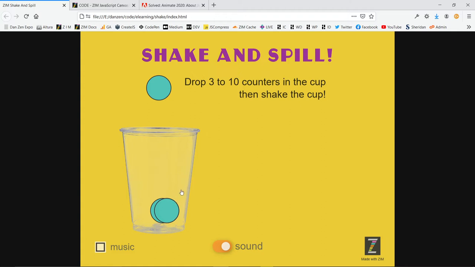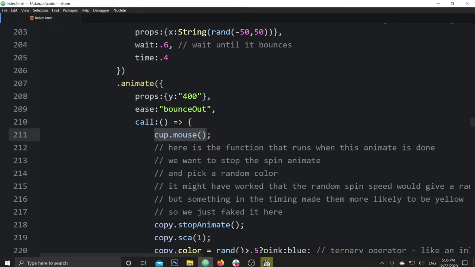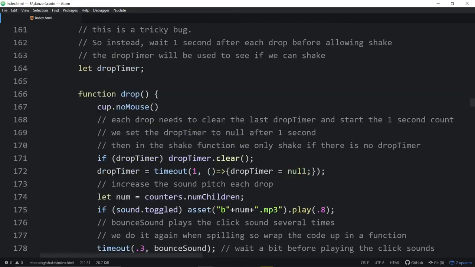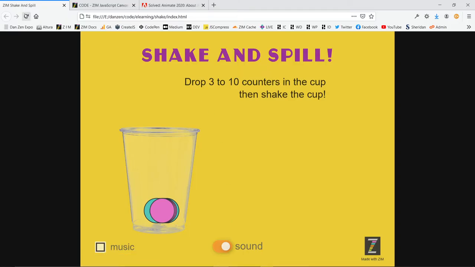interactivity for the cup. What we really intended to do was turn off interactivity for the cup pick, because it's the cup pick that actually gets shaken, or gets pressed on to shake, not the container. This coin is inside the container. So this is actually a good example of turning off the mouse. Look, I can't click multiple ones of those until the one hits the bottom. So we could have done that, but that's too bad. That's really annoying because I liked it better. So what we should have been doing there is cupPick.mouse and cupPick.noMouse. So it's the cup pick that is actually getting the action. So here we go.